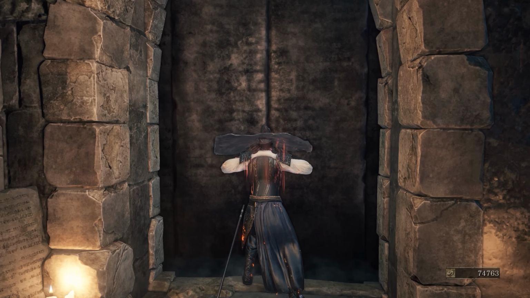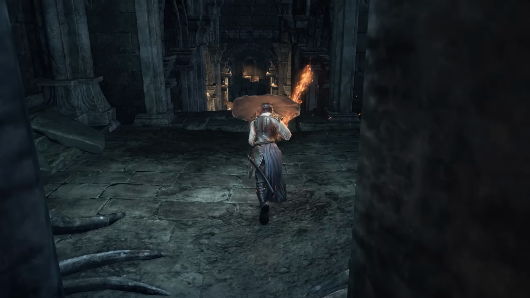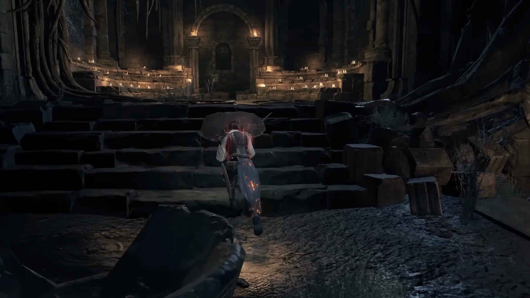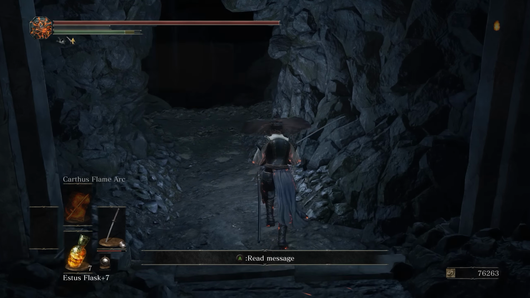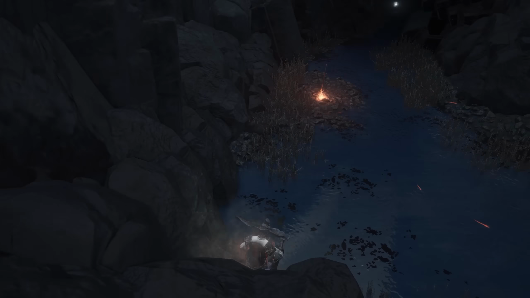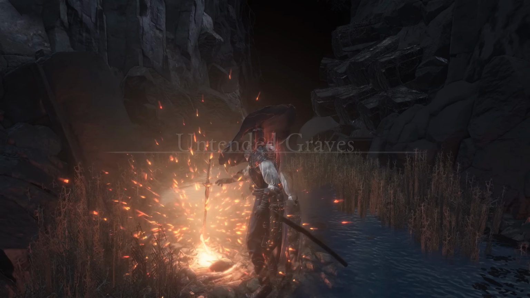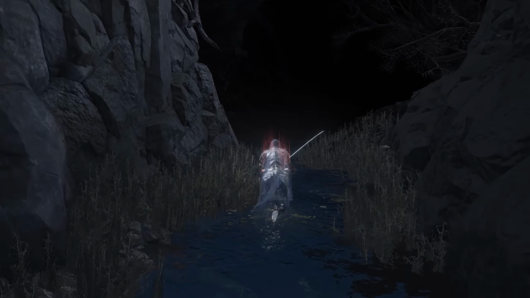There is a gesture you need to unlock the dragon area of the game right here. This is the Path of the Dragon, and continue up, we'll get the Titanite Scale. However, there is a hidden illusory wall right behind this chest, and you will come here to the Untended Graves. So you want to unlock the bonfire, and then you want to rest up, make sure you have full health and stocked up on Estus flasks, and then you proceed throughout the entire area.